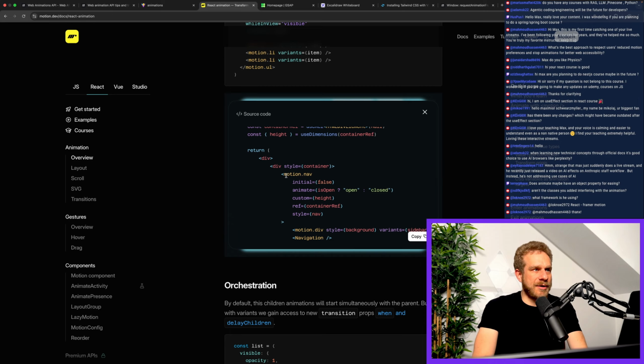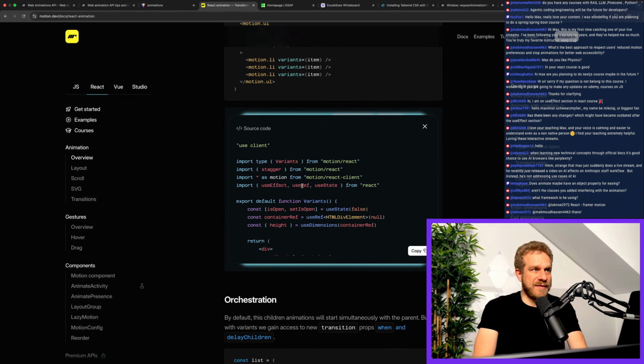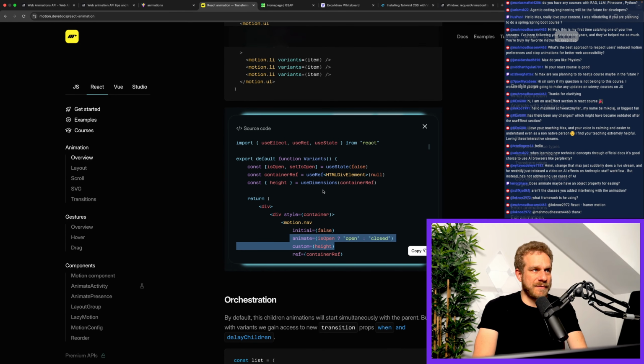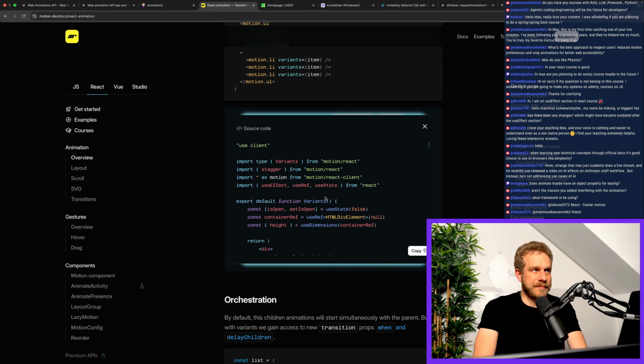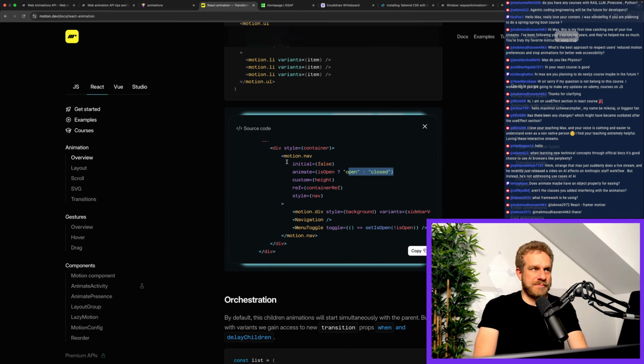So how does this work? We got our nav element, which is initially set to false. And we animate between an open and a closed variant. And I don't know where the variants are defined, but I'm sure we'll find out. So we have these two variants, as it seems, which make this nav visible or invisible.